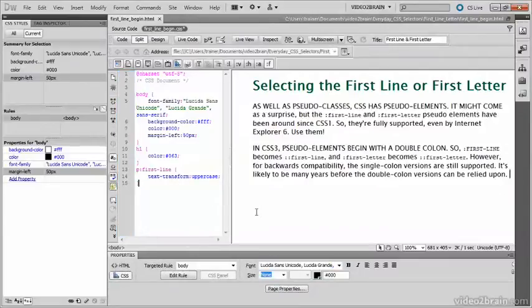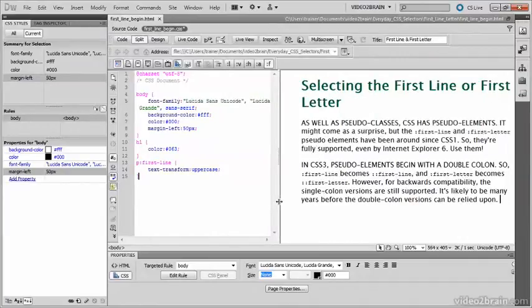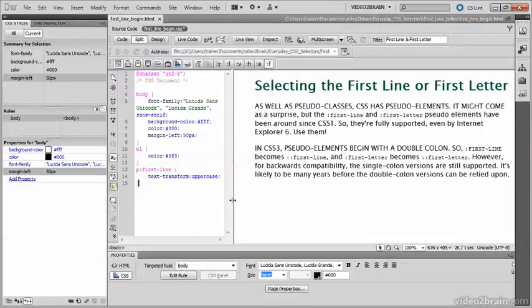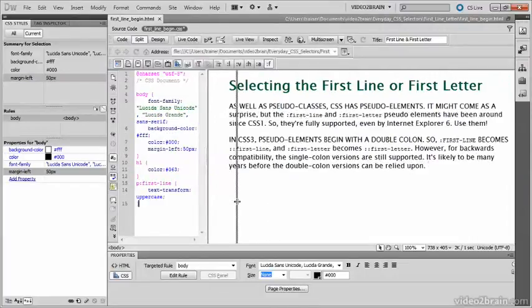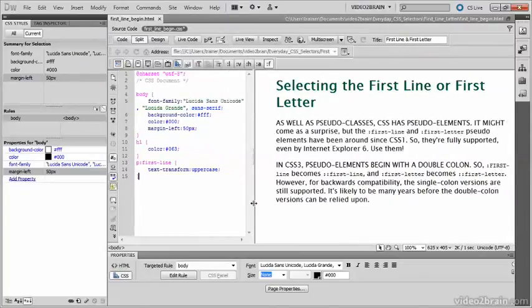If I refresh the design view, you can see that the first line of both paragraphs has been turned into uppercase. And if I resize the window, the length of the line is constantly changing, and so the letters that are in uppercase are also constantly changing.